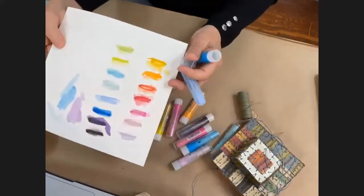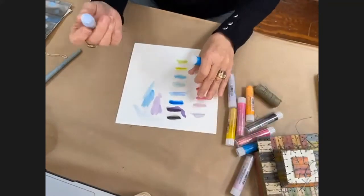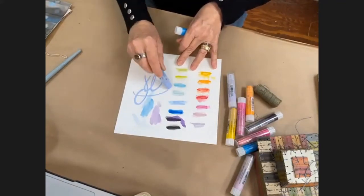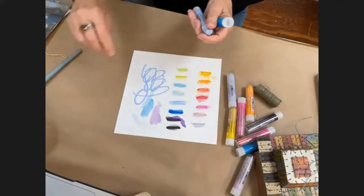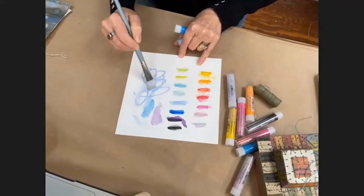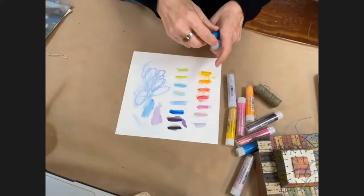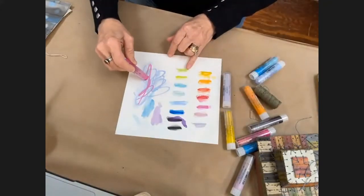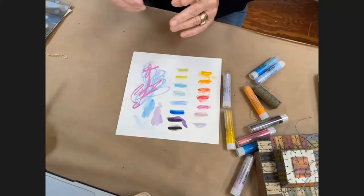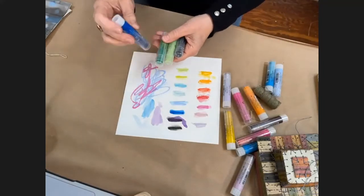You can draw with them — they remind me of the RNF pigment sticks because of that real soft, almost lip-balm-like consistency. They're very buttery when they go on. You can draw with them, smear them around with a little water — some colors smear better than others — and work wet-into-wet. Lisa just got some too. I found them on Amazon. They don't have a huge color range and have a few metallics, but I bought every color I could find.